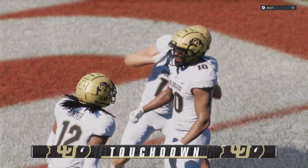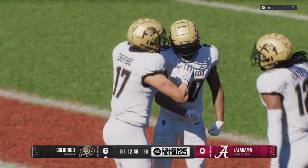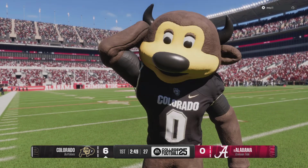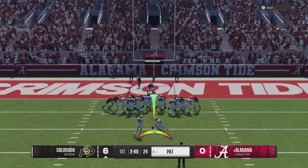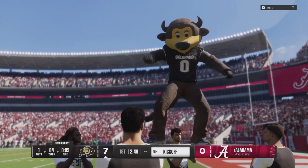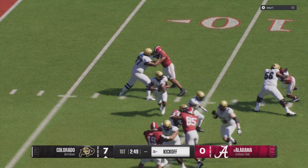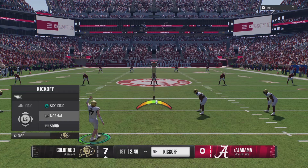Well, they wanted to be aggressive in the passing game, but they didn't waste a lot of time. They take a shot vertically down the field to their star player. He makes the play, and he makes the defense pay. Lining up to tack one more onto that lead. And he's got the extra point, and it's 7-0 to start this one. If only it were always this easy for the offensive coordinators. One play, big chunk yardage, put points on the board just like that.